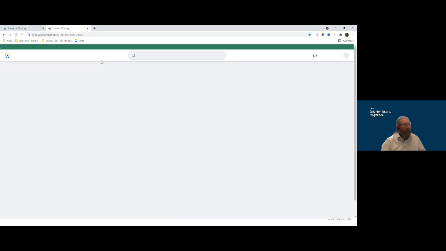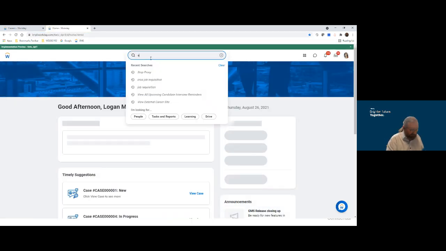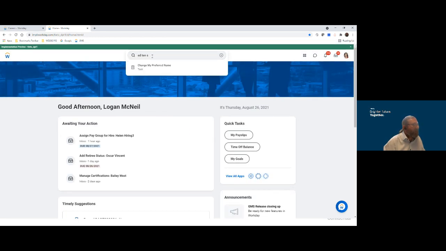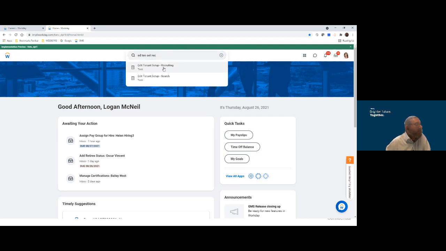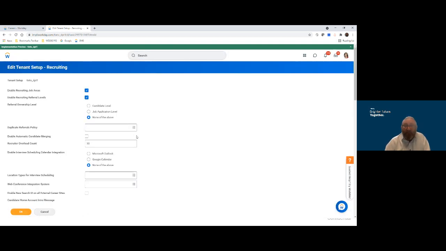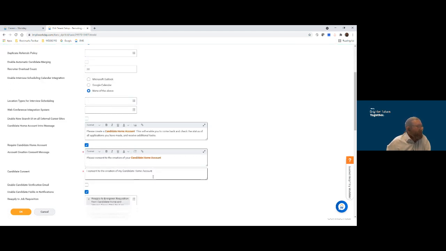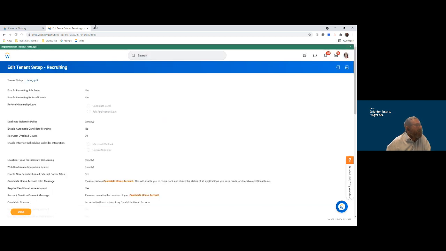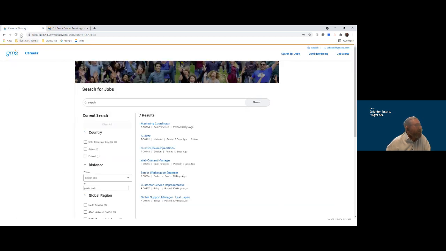If I go back into GMS and edit tenant setup, because we had to turn that feature off, obviously, for those requirements currently. If I tick it back on again, go back into my career site.